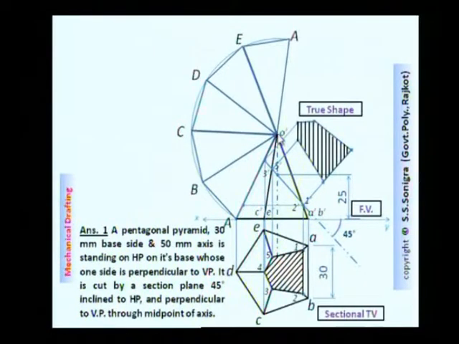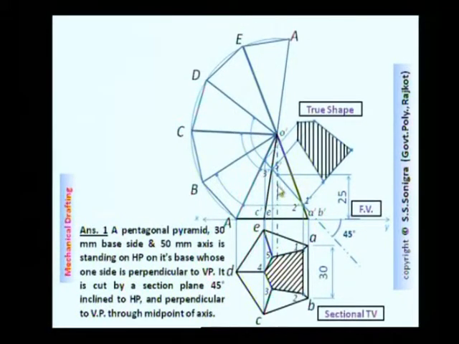Now take O dash as a center and O dash to this point as a radius, and draw an arc like this. It will cut OB at one point. Similarly, point C is here. From this point draw a horizontal line on O dash C dash; points 3 dash and 5 dash are here, so from those draw horizontal lines to this point. Take O dash as a center and O dash to 3 dash as a radius, and draw an arc that will cut OC at one point. Similarly, another arc: O dash to D dash, point 4 is here, 4 dash. So with O dash to 4 dash as a radius and O dash as a center, draw an arc that will cut OD at one point over here.